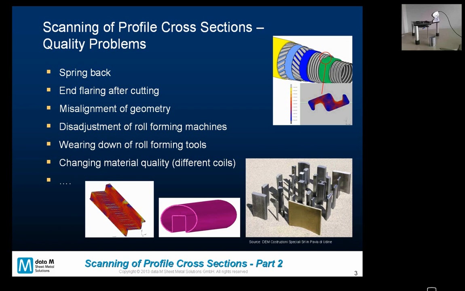So to make sure that the quality can be checked, these cross-sections need to be measured in a simple and easy way. And this is a possibility that profile scanning would allow. You see here cross-sections from various industries. There is wire rolling, where you see a few samples on the lower right side here. It could be cross-sections like tubes, but tubes do not necessarily have to be round, and of course open sections or welded sections.